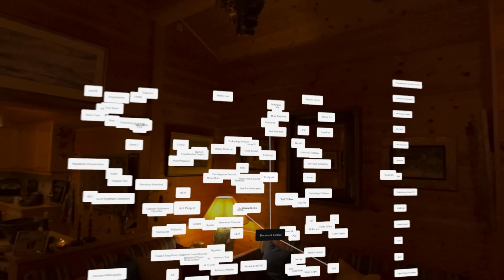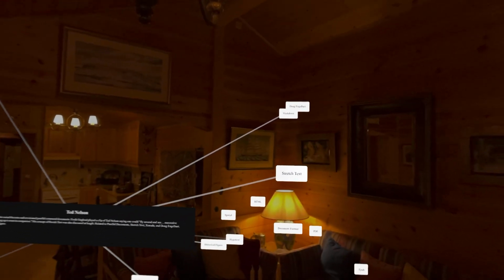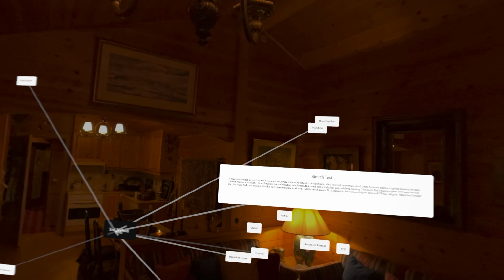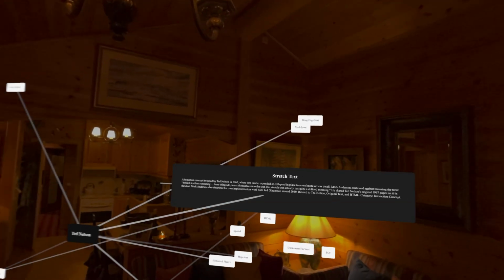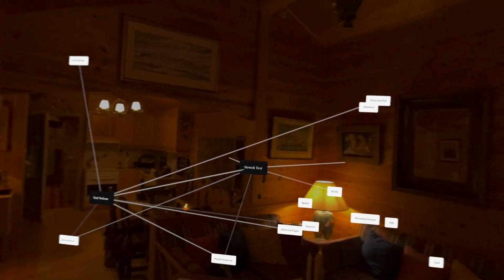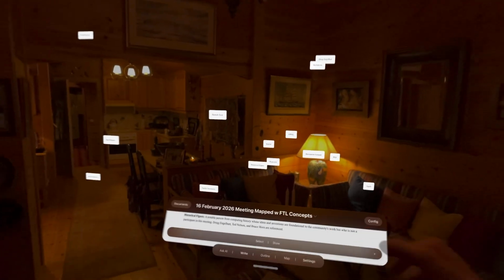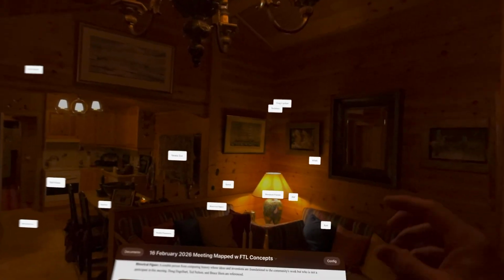So that's fascinating. Now, in this context, Ted is not listed as a person. He's listed as a historical figure. So that's cool. And now we can see only things related to Ted. Why does stretch text relate? Open that one. Related to Ted. Cool, select that. So we can start developing relationships, move things about, select, deselect, and I'm going to, boom, oops.